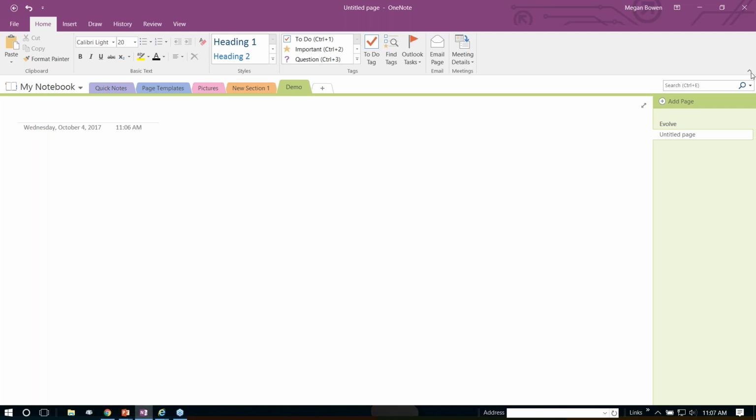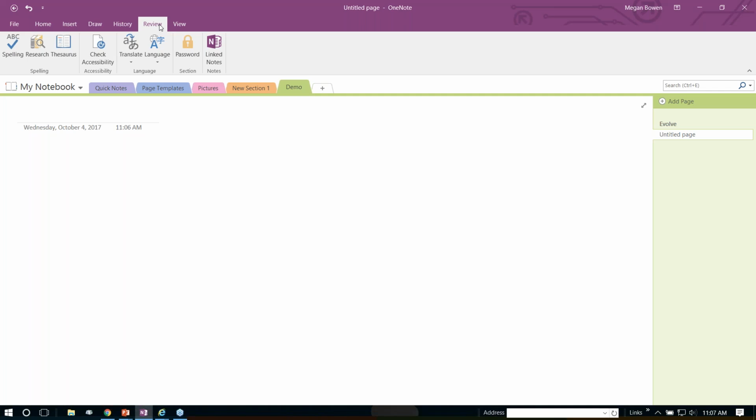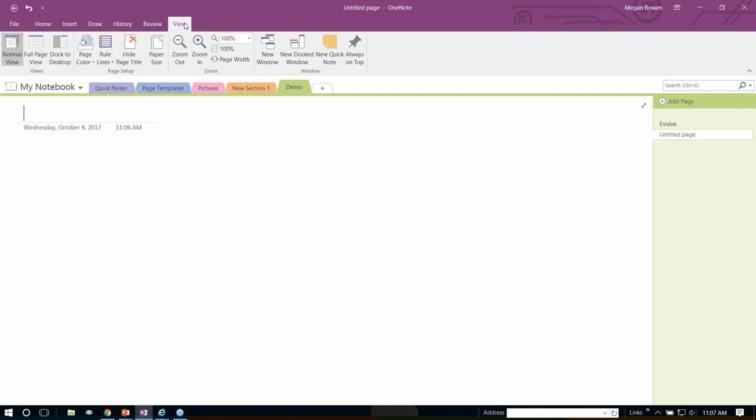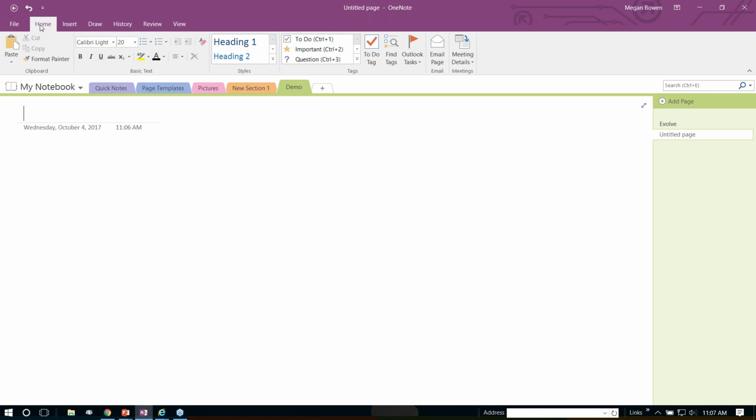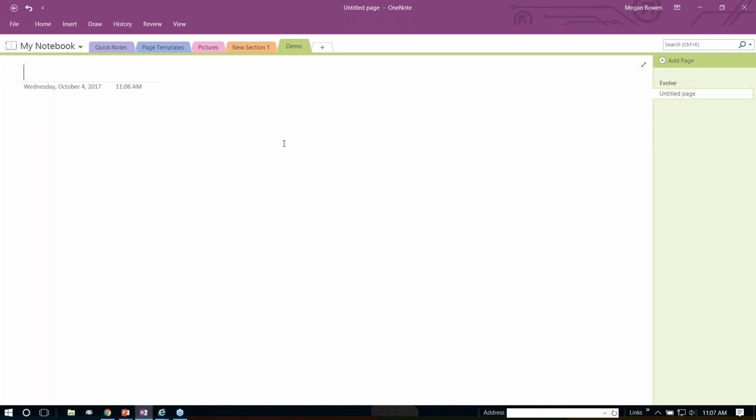The one thing that I want to note is that sometimes the ribbon, which should be very familiar to you if you're used to working with Microsoft products, we do have the tabs available to us for inserting, drawing. We can look at the history here. The review gives us those spelling correction options, and then the view, of course, gives us a little bit more zoom in, zoom out type of stuff and how the page looks. The Home tab, of course, probably the most familiar. It does look exactly like our Word formatting options. But what you might see is something like this.